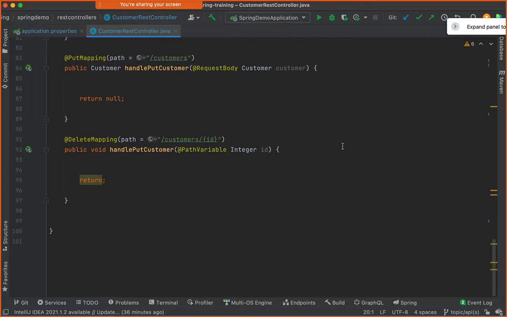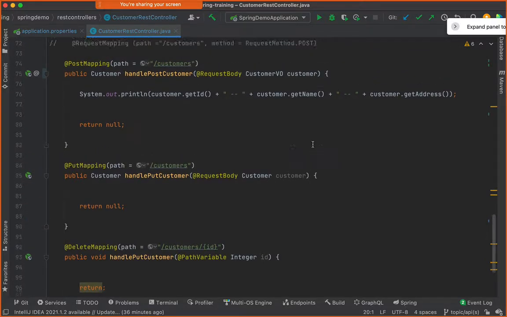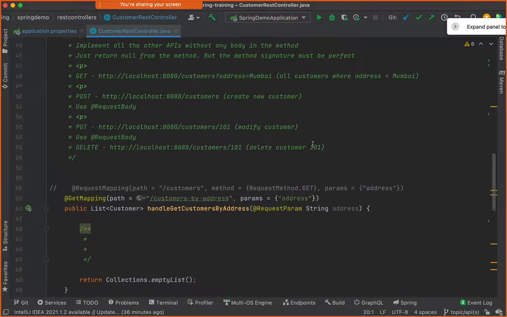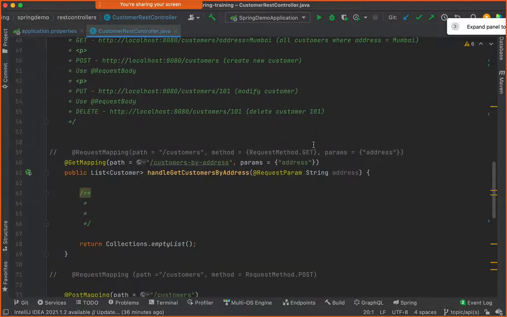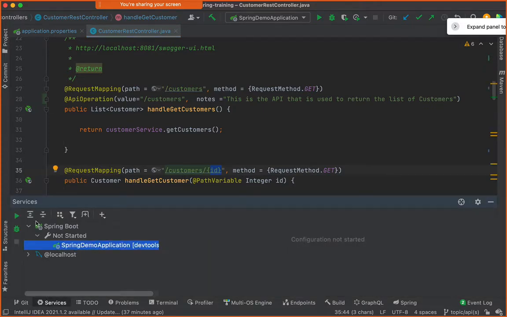Correct? All right, friends. So we did not go ahead and declare the other things here. Now let's go ahead and do some important stuff here. You see this list of customers, getting all the list of customers is fine, but you remember we did implement something like this: handle get customer and the path variable integer ID. Do you remember this? Right? Let me run this for you, and then it will be easier.